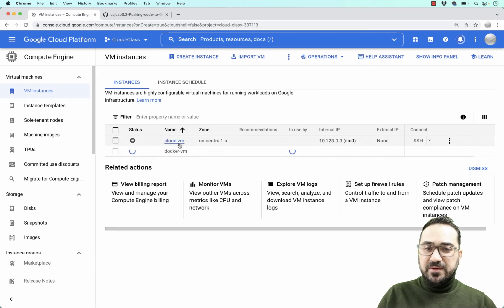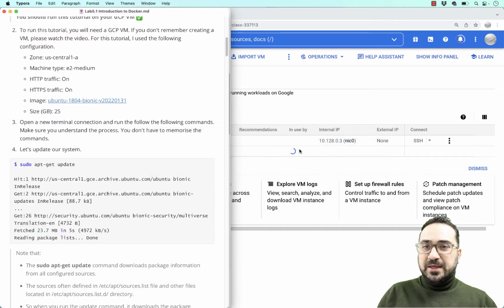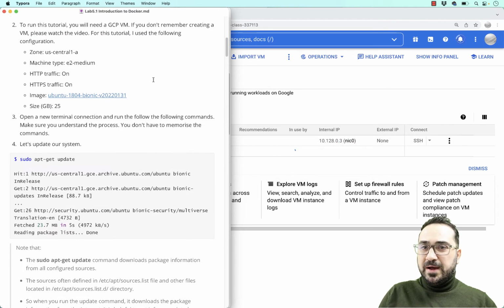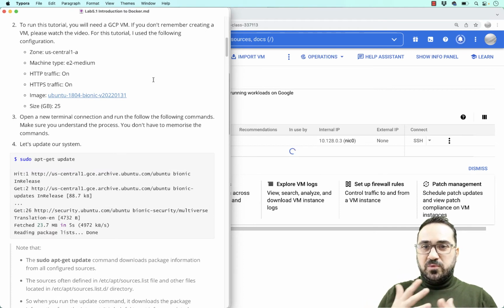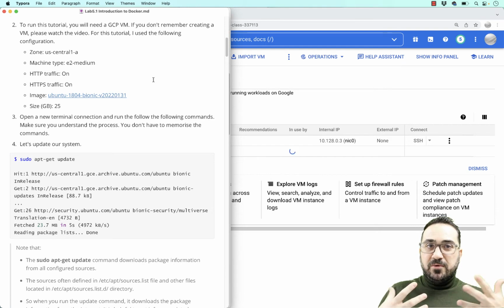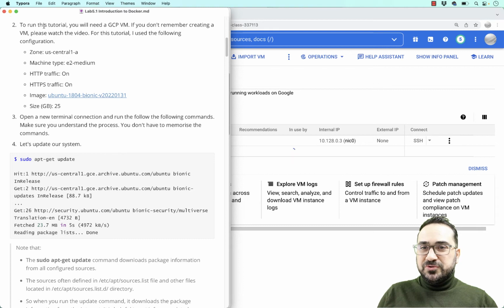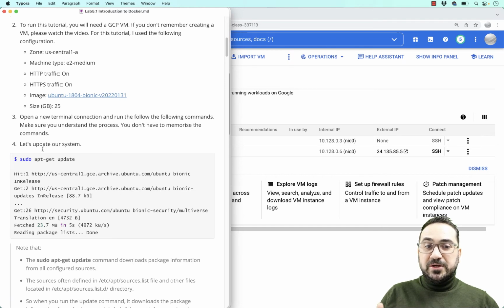You can see the Docker VM is created. It will take a minute or so. While I'm waiting, I can also check here. I have lab 5.1, so today I will follow the lab steps, and while we are doing things, we'll discuss a little bit more why we are doing these steps. In step 2, we created the virtual machine. This is the configuration. Then I will go from step 4, where I will need to install Docker and run the first commands.